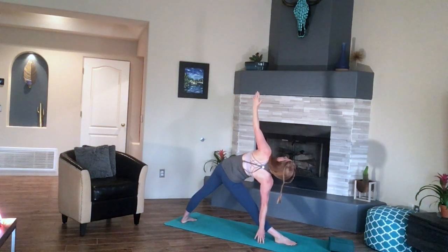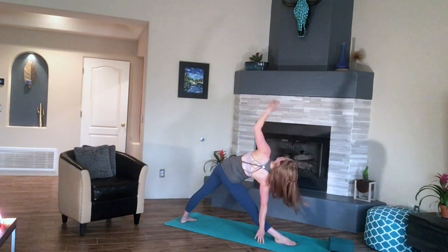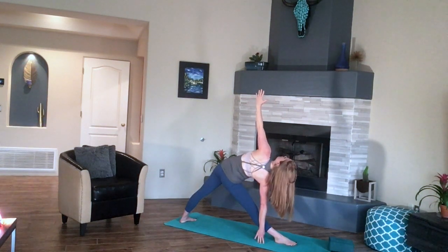Again, paying attention to keep that left shoulder nice and stacked towards the right, so we're not rotating towards the ground, but we're actually lifting and opening the heart. Maybe that gaze comes up towards the left hand. Maybe it just looks down on the floor if that's too much in your neck.